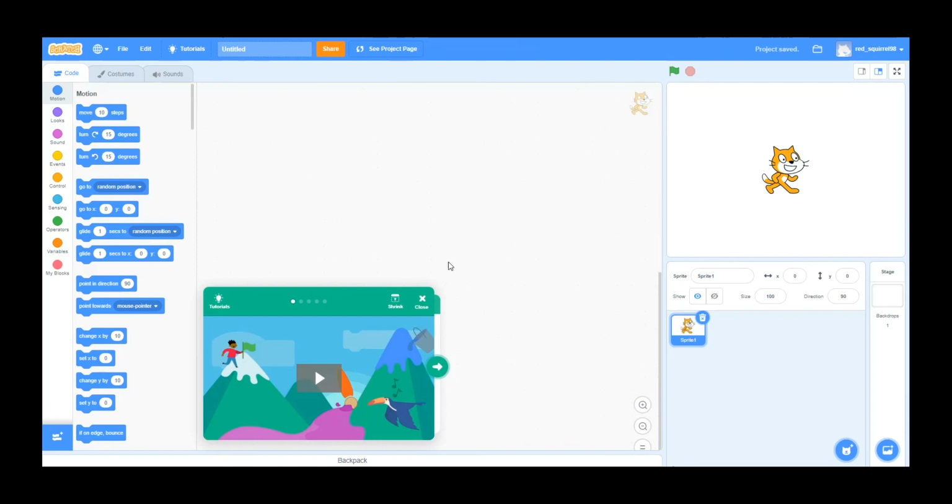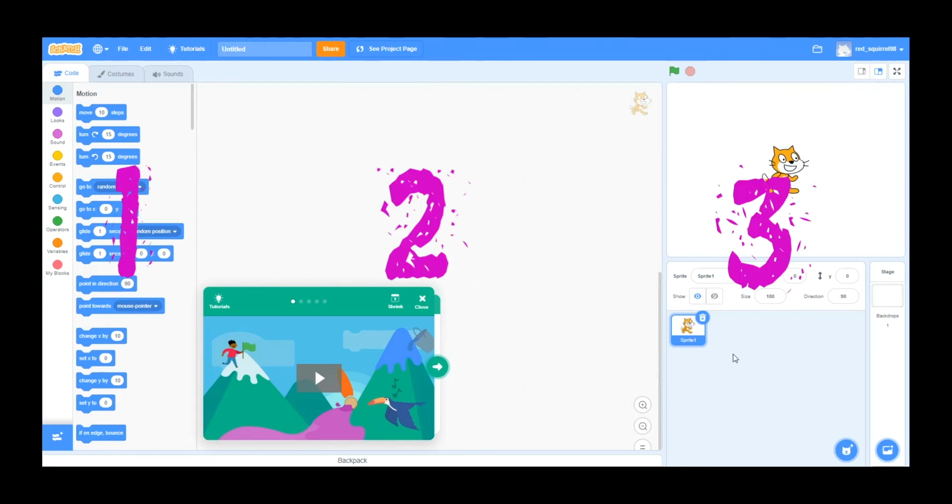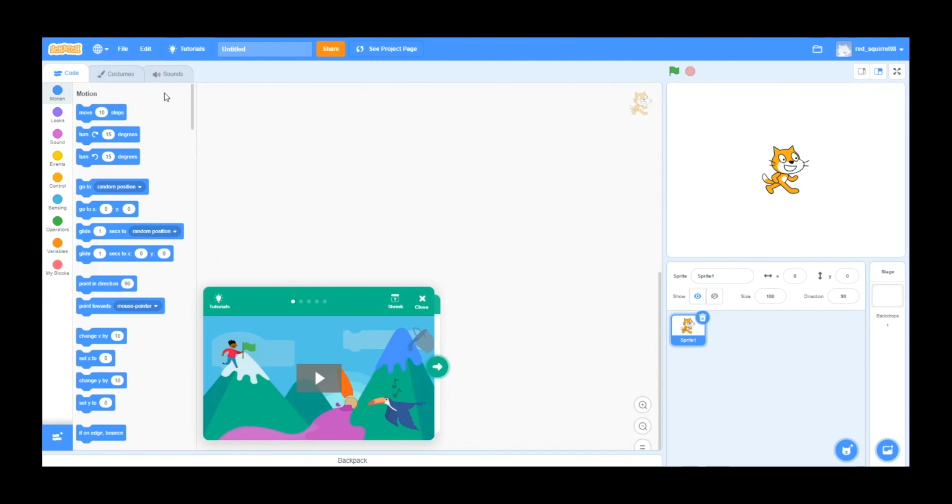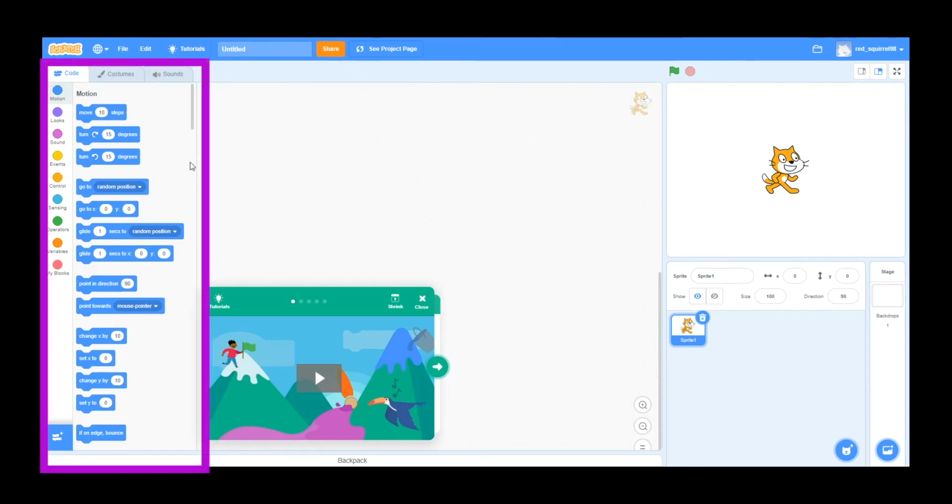It will open up a new project for you. And what you're seeing here in this project, this is the user interface for Scratch for making your creations, your games. And it's split up into 1, 2, 3 columns. The column on the left hand side is where you'll find all the tools for editing your objects.